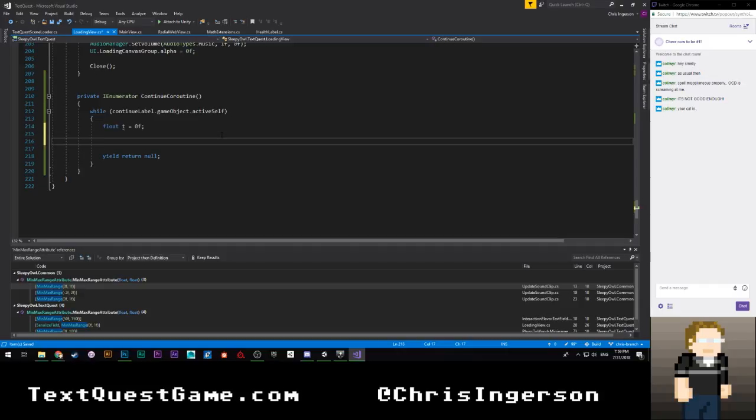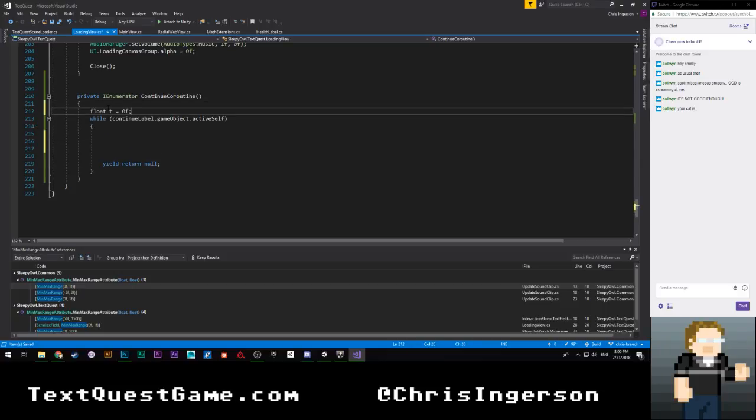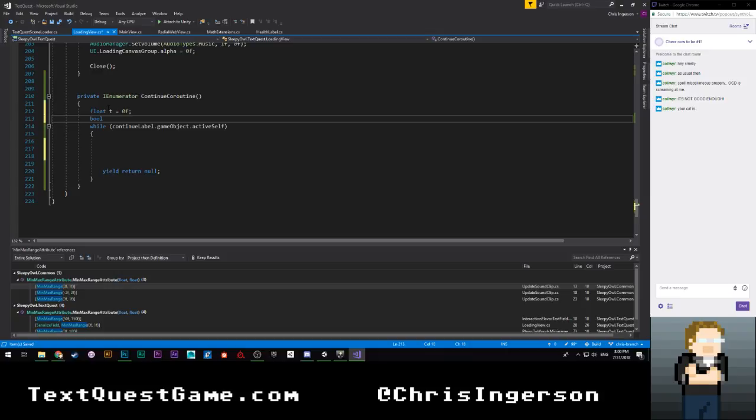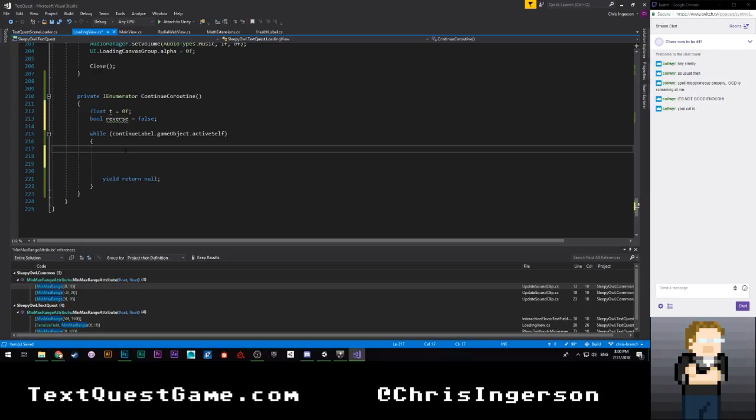Excuse me. How should I do this? Actually, I think I'm going to move this above the while loop. That way I can do bool reverse is equal to false. Okay. Actually, I guess I would make that true. So we're going to say t is equal to 0f. Reverse is equal to not reverse. Okay.